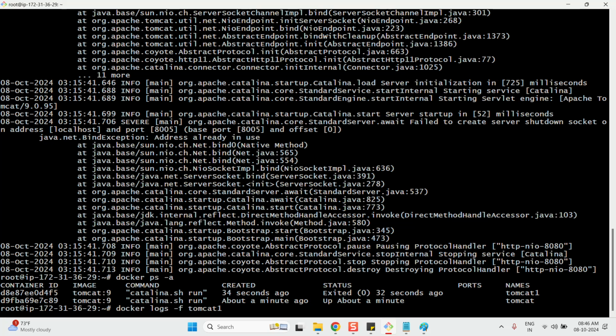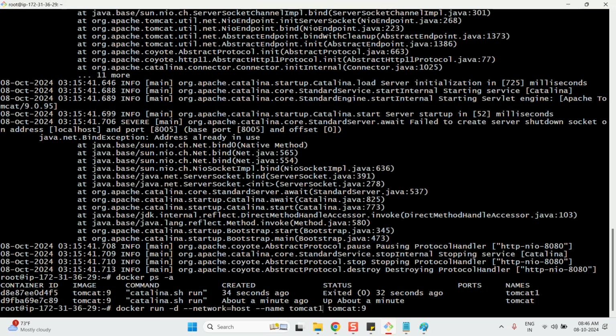So what is the rule of using the host network? The port must be unique. You can't run two containers with the same port. But containers internally use 8080 by default because that's the default port of Tomcat. We can't change that unless we build our own image and change the port number in the configuration files. So there won't be any isolation.